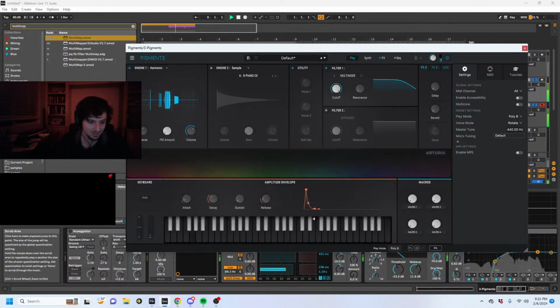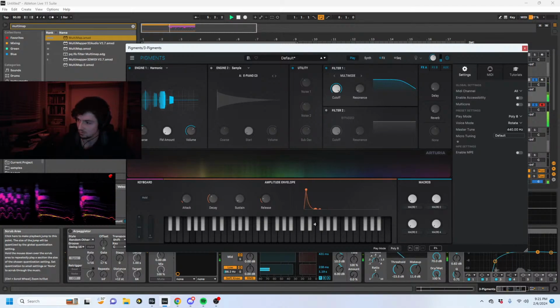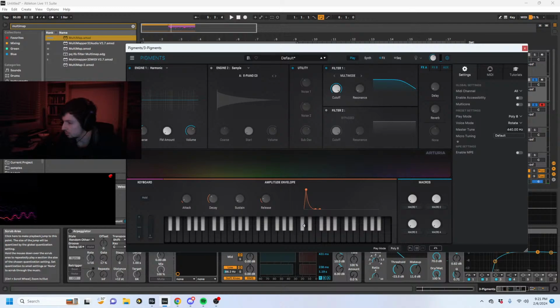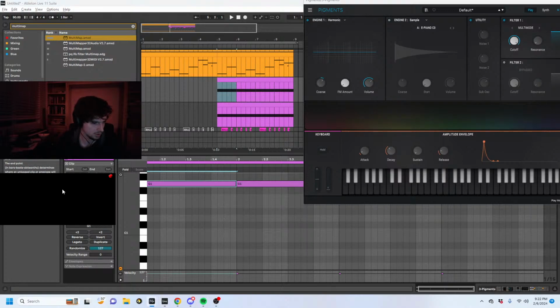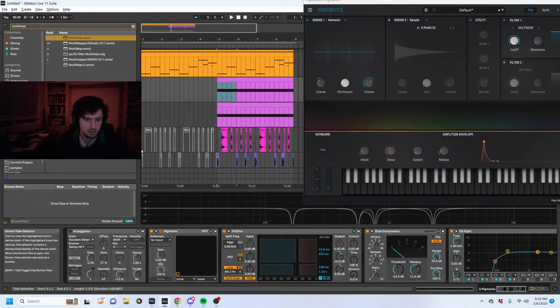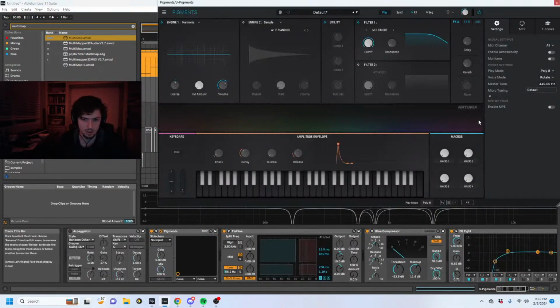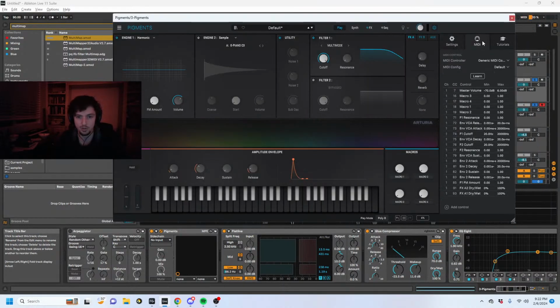Usually I just use the pitch bend on the MIDI section, like within here. No, let's close that. I like pitch bending manually in here because I want to automate it, and I don't think you can pitch bend from there, unless, oh, this MIDI section.